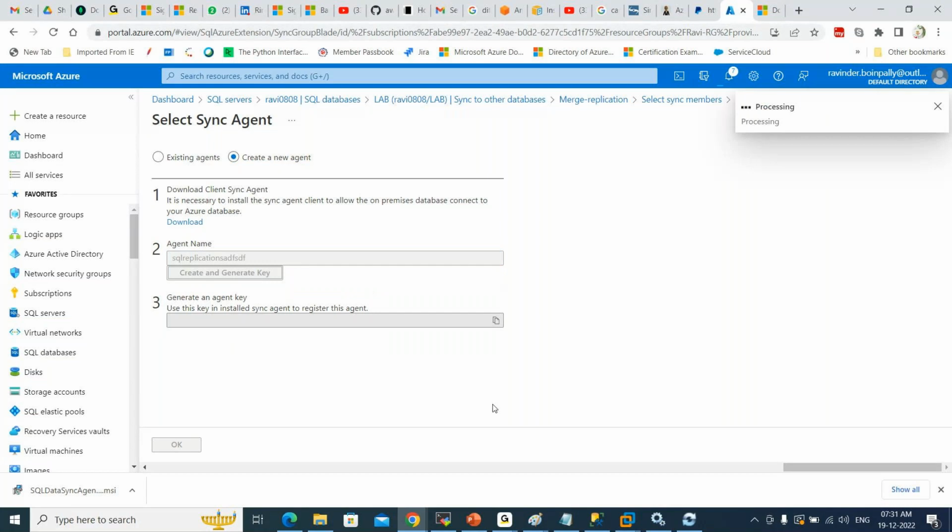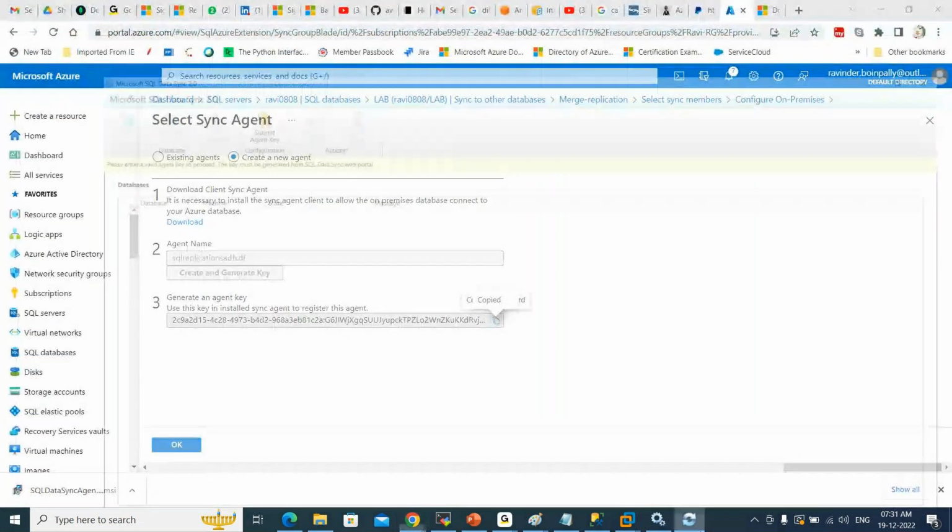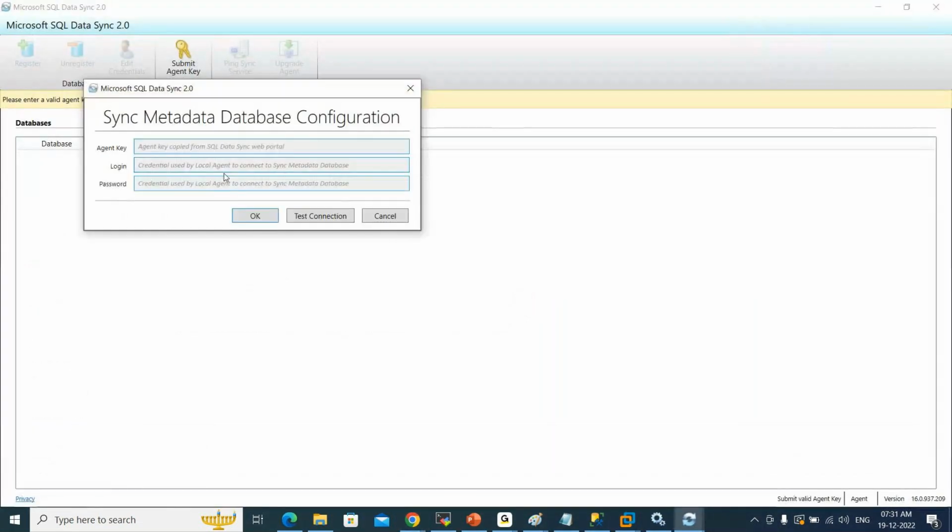This key will hold that name. It is not definitely going with some name. It can be any name, but it is generating a key. Within that key, this name will be embedded. So you give a meaningful name in the real time. I'm just showing you that anything you can give, it doesn't matter. Still it works. I'm going to submit this key inside this agent. This key will authorize it to talk to the cloud.